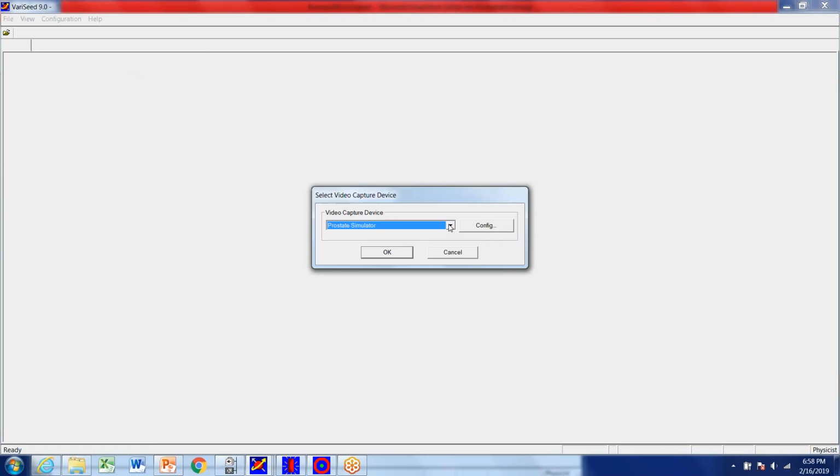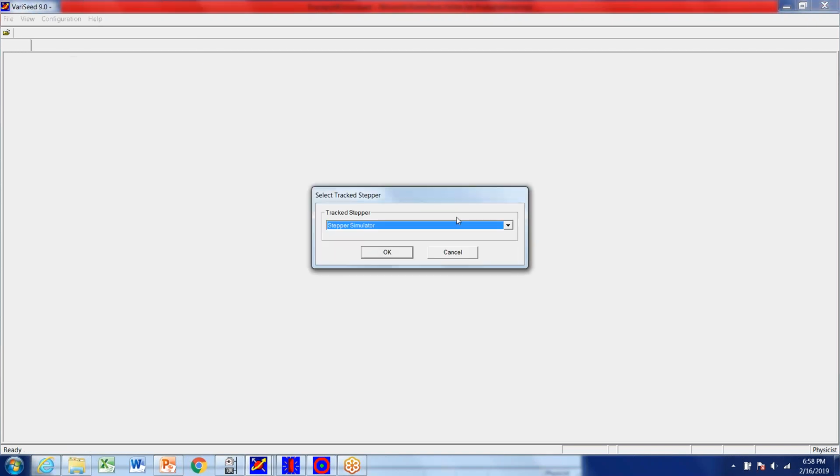So this is Variseed. When you get Variseed, as I mentioned, you want to do the commissioning, which is very important. You have to select your ultrasound video capturing device.